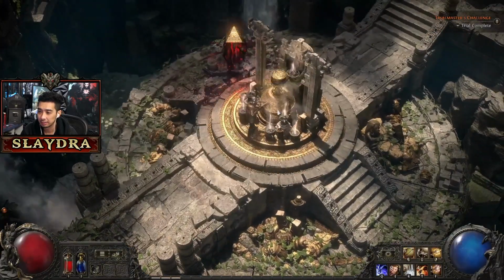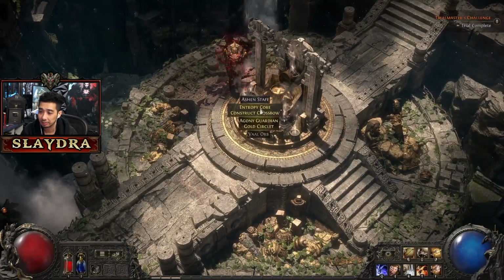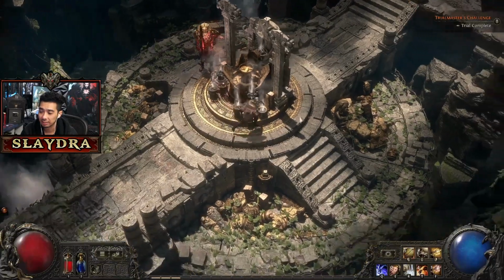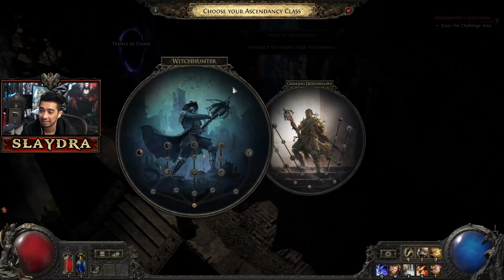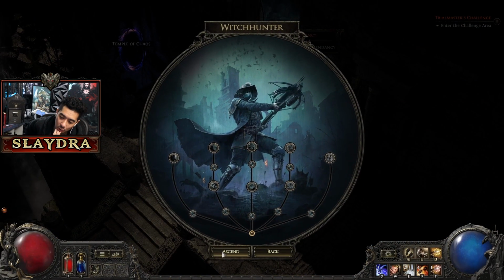After defeating the boss, you may claim your rewards. Of course there are the items, but you also gain the right to ascend. If you already did the Trial of the Sekhemas, then you can claim 2 more points to add to your Ascendancy class. So you get 4 total in the beta.